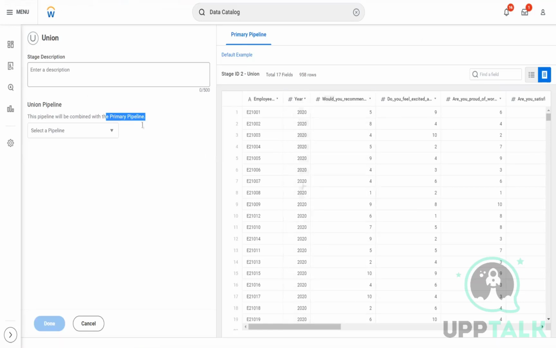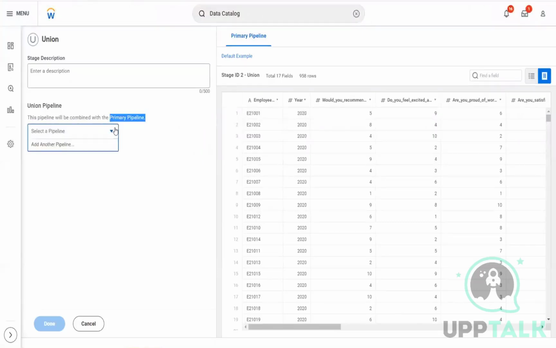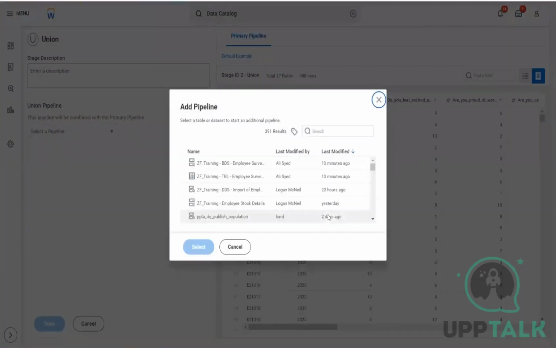So now when I select union stage, the secondary pipeline that I select will be combined with the primary pipeline for this derived data set, which we already know is the table. So I would come in here and I want to add another pipeline. I'll select this option. Now here it is asking me to add another pipeline. This is where those BDS and DDS become helpful. So I'm selecting the BDS and saying select.